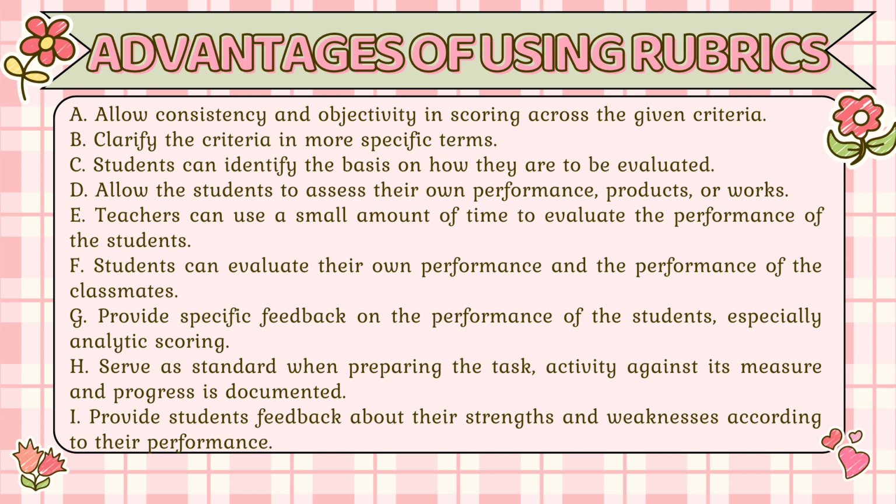E. Teachers can use a small amount of time to evaluate the performance of the students. Students or teachers can assess performance in a brief period of time. F. Students can evaluate their own performance and the performance of other classmates. Students are able to assess both their own and their peers' performance. G. Provide specific feedback on the performance of the students, especially analytic scoring. Give students detailed feedback.